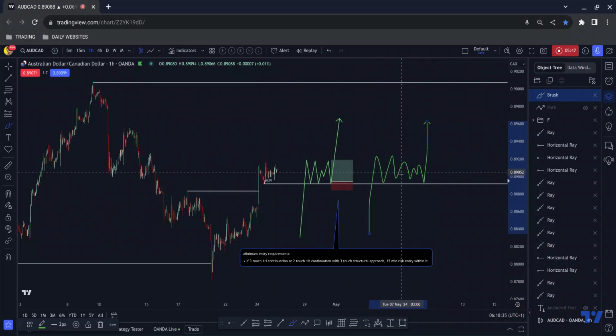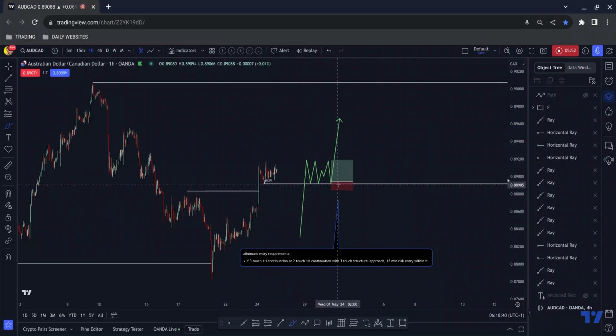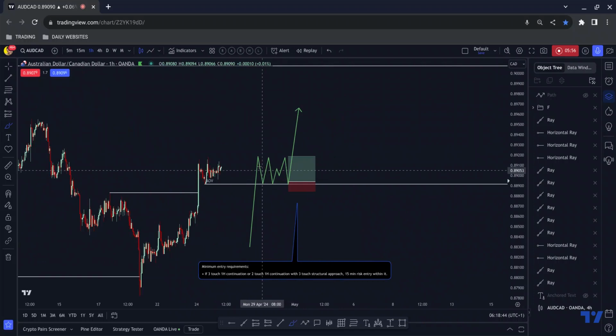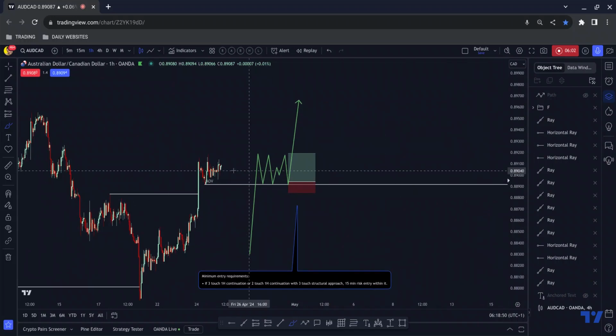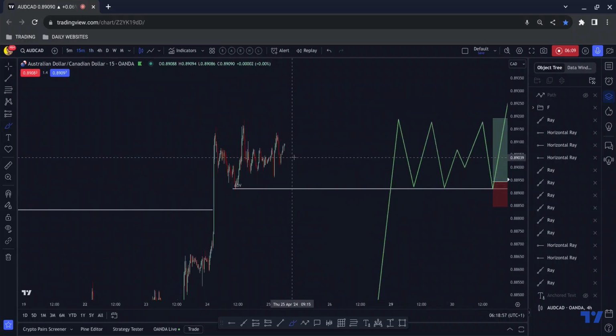So we get the first low and then we get the 1, 2, 3 leading into it. If we get something like that, or just a straightforward 3-touch, then I would filter this. This would be a 1 hour correction because I would be able to see the structure on the 1 hour. So what I would do is if we got a 1 hour close in this area here, I would then drop down to the 15-minute chart to look for entries.